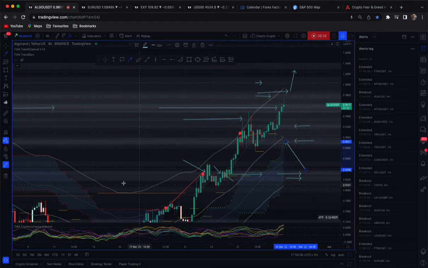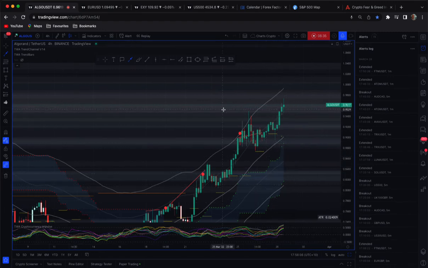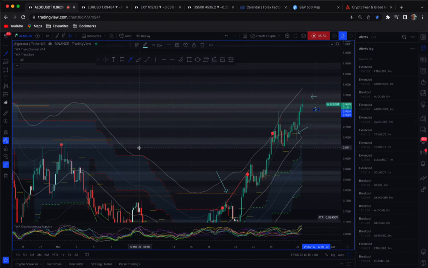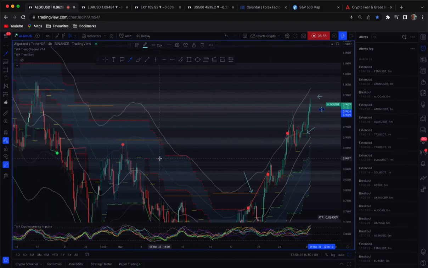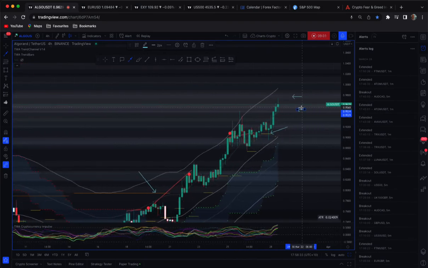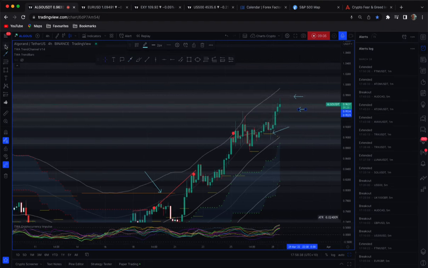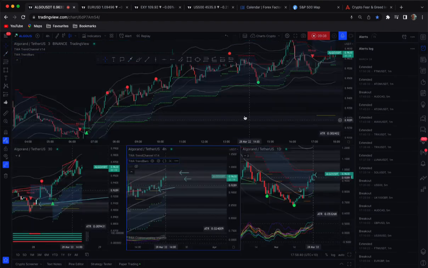So you just got to get used to looking at the chart and seeing the information that's on here. The other thing we have is this yellow and orange weekly level. The yellow is a daily level. So these are really important levels. So you need these shaded zones, the yellow and the orange, and the other thing we have is a white line, which is a monthly level. That's support and resistance.